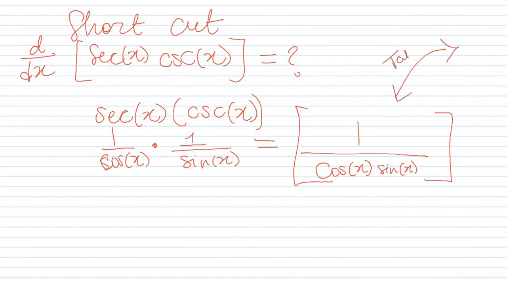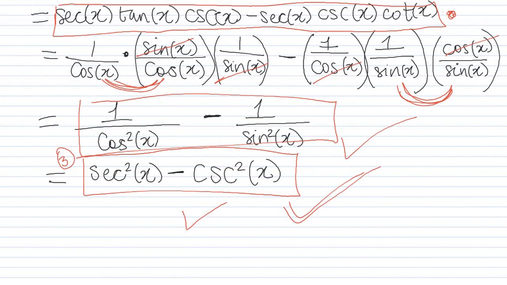Take derivative. But guess what? This is not the easiest thing, and it's not necessarily the easiest thing to derive. So unfortunately, there is no shortcut method for this, because the process of simplifying it makes it a little bit more complicated. But I believe if you want to apply quotient rule to this, you can go ahead and do it. You're going to get the same answer we got here, which is secant square x minus cosecant square x. So that's why I still prefer the regular method rather than the shortcut method, in comparison to the other videos that we've done so far, where we could find out the answer in a quicker way.